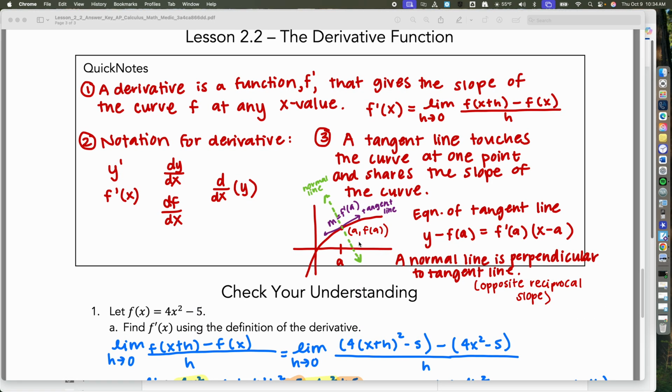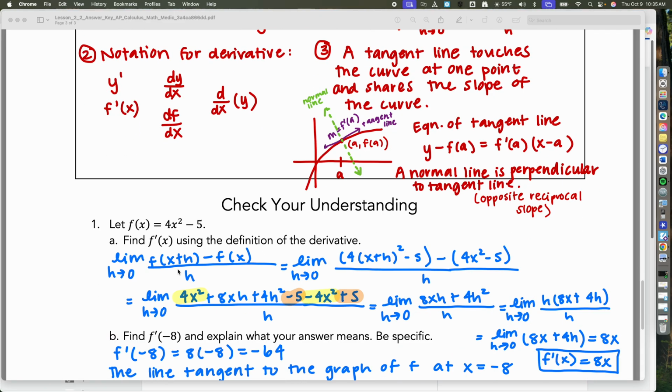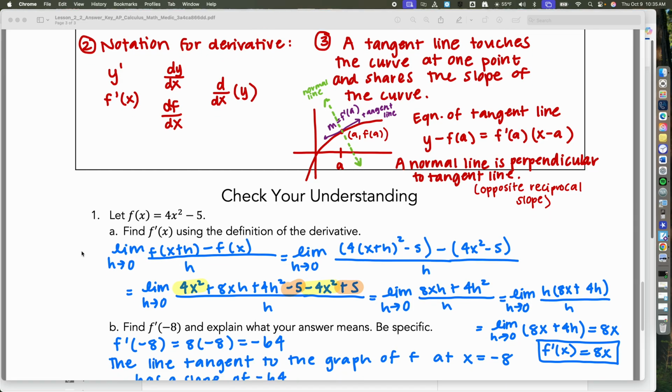Okay, a normal line, which I did not draw. I guess I could have. A normal line is perpendicular to the slope at that spot. So if you remember how to do perpendicular, you flip the slope upside down and then change the sign from positive to negative or negative to positive. They usually call it the negative reciprocal, or opposite reciprocal slope. You pretty much never need the normal line. I mean, it's a thing, but we don't ever use it. You just have to know it.